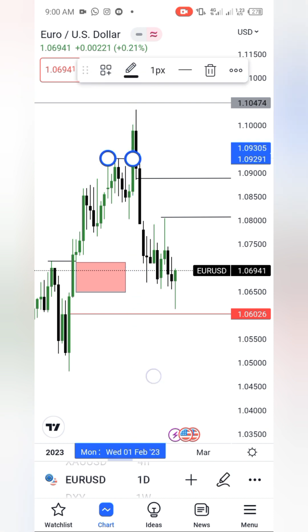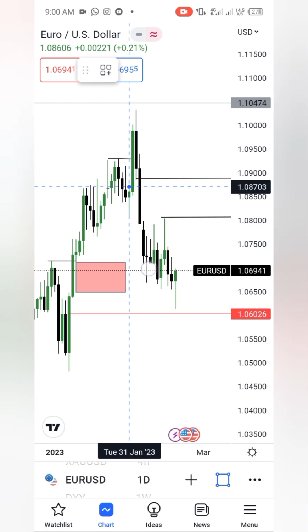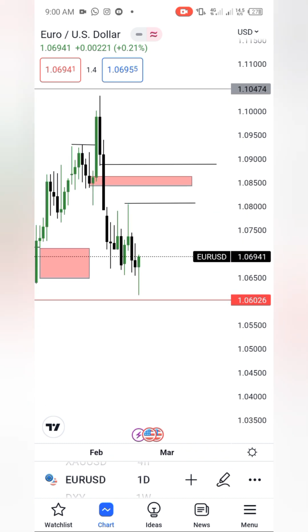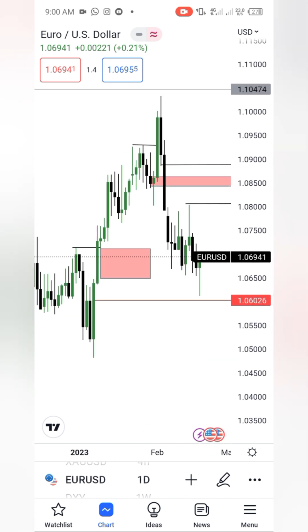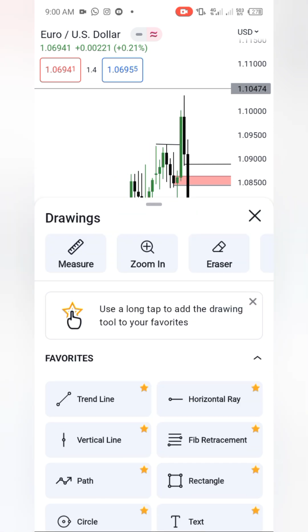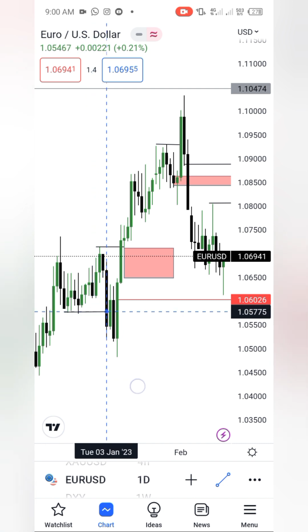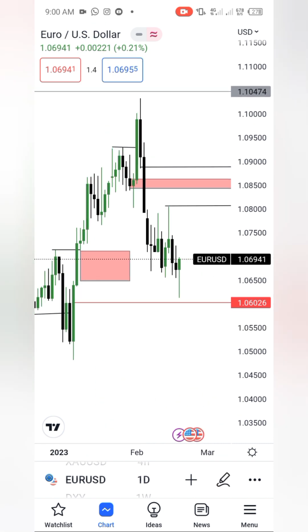Maybe we go up here. This will act as a breaker block inside the fair value gap, and we short again to another discount before going up again. So these are how to find the buyers. We find from fair value gap to fair value gap, imbalance to imbalance, liquidity to liquidity. You can see after smashing this, we went up. So looking at this, I'm just looking to go buy.